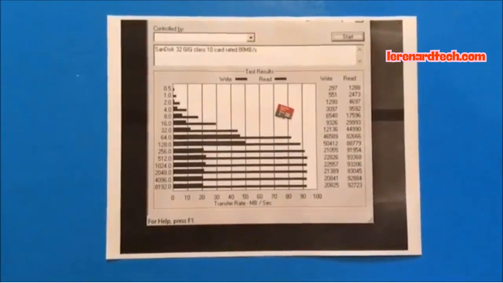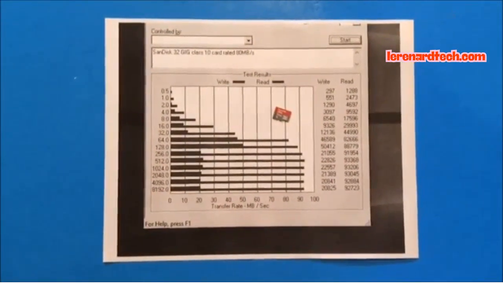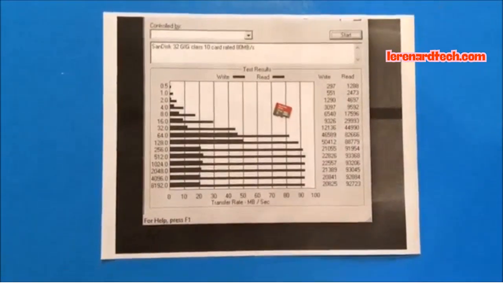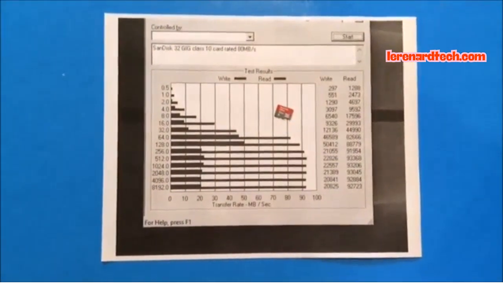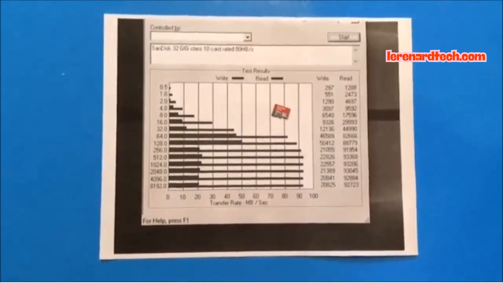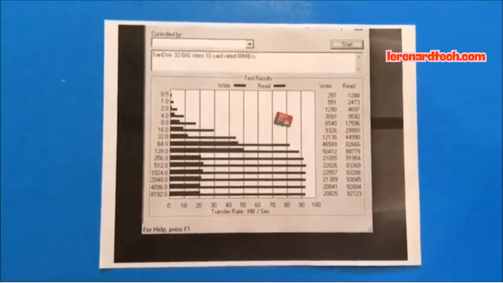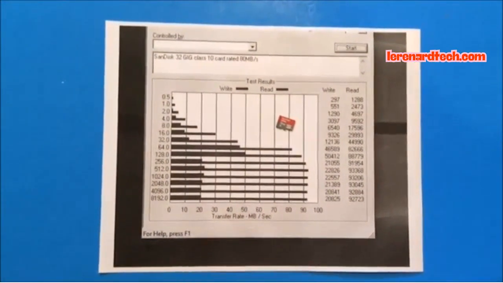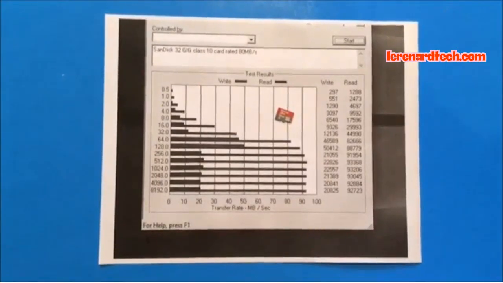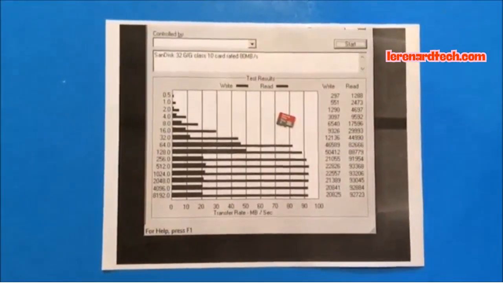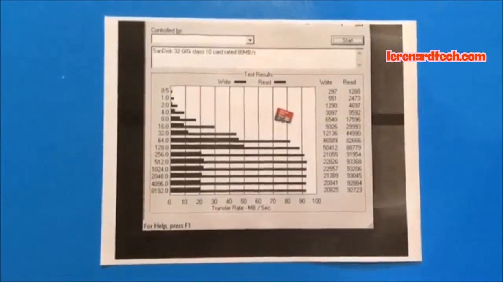This is a review of the SanDisk Ultra 32GB micro SD card. You can see it here. It comes packaged like this with an adapter that you can plug this card into and make it a larger size SD card to fit the kind of device you may have. This is the second one. I bought two of them, and this one here has a speed of up to 80 megabytes per second, so it's a pretty fast card.